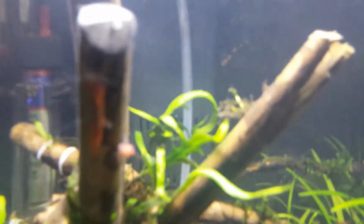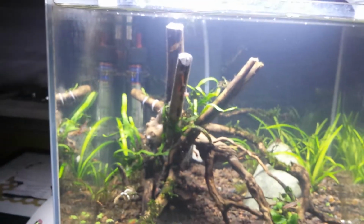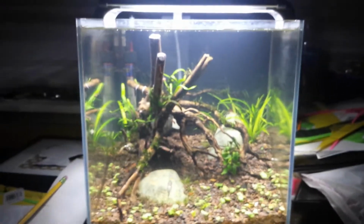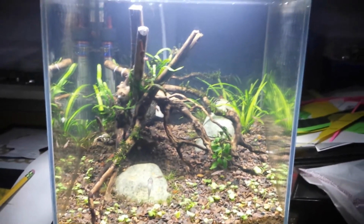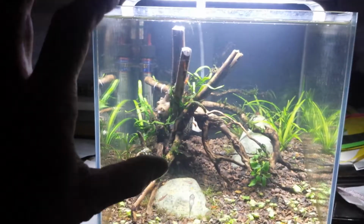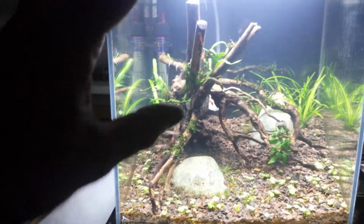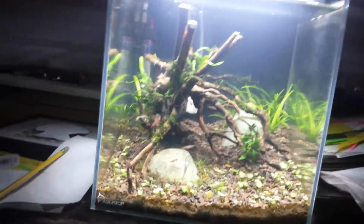Oh, and I put some in that crack. And I also have just a little bit of moss in there, but you can see where I put the trident inside of that crack there. So with where the trident is growing and how big the leaf size is, it's looking like I'm going to be running trident probably in like this much of the tank. It's going to be pretty massive up there, and I think it'll look pretty epic.